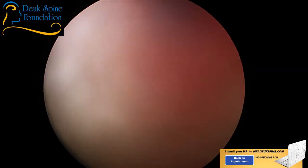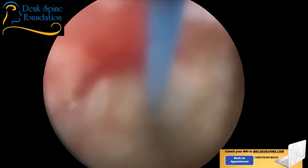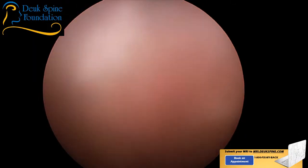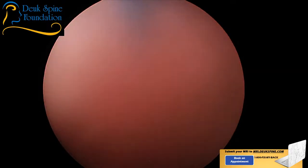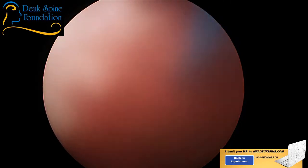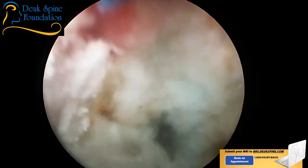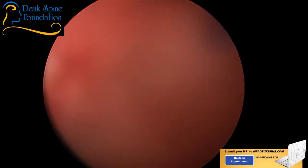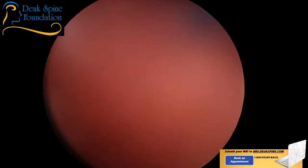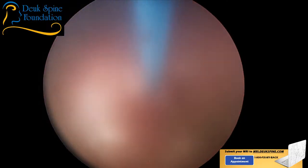Just about done. That's the end plate to the left, end plate of 5. We have a little fumarole down here. Anybody know what a fumarole is? Let's see who has some training in marine biology. The fumaroles are at the bottom of the ocean.